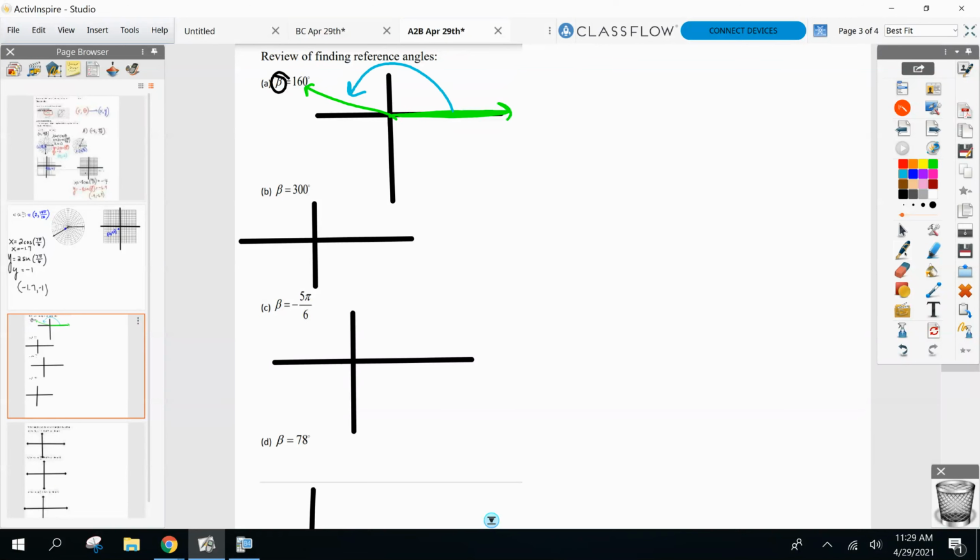All right, review of what a reference angle was. The reference angle is the acute angle, less than 90. The angle less than 90 that's formed by the x-axis and the terminal side of that angle we just graphed. The reference angle is the angle less than 90, always less than 90, formed by the x-axis, always the x, and that terminal side. So here you go. Here's my reference angle right there. Can you help me find the degree measure of it? Oh, is it?